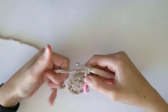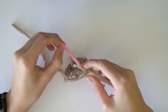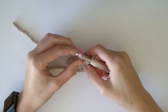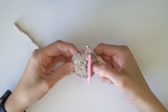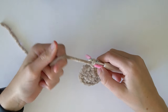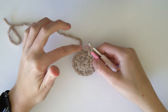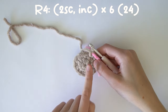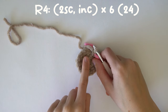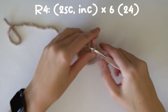So that's the end of that round. I'm going to move my stitch marker up around. So I'm also about to run out of yarn, so I will switch over in a minute. But for the next round, we're going to do 2 single crochets and then an increase. So in the first stitch, we'll do a single crochet. In the second stitch, we'll do a single crochet. In the third stitch, we'll do an increase. And we're going to do that 6 times until we've made it all the way back to our stitch marker.